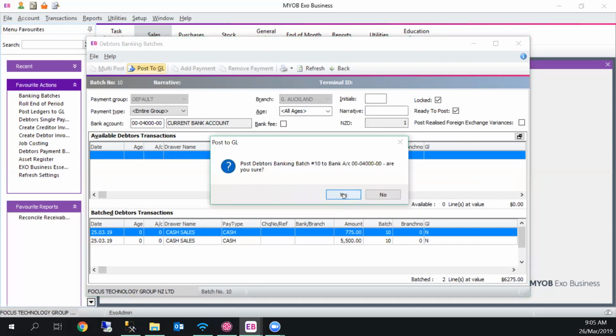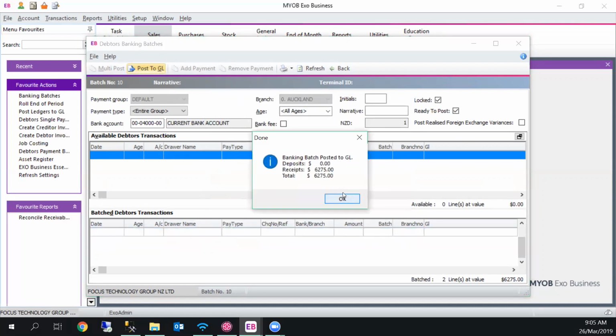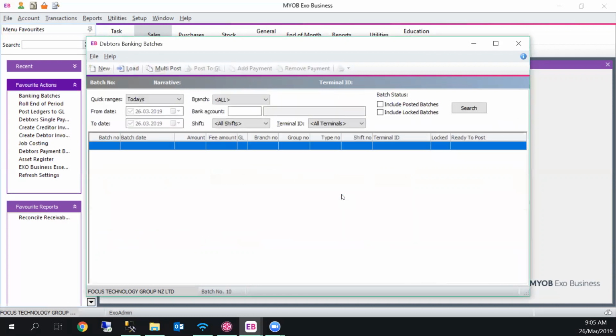And there we go. Now, the trick with debtor banking batches is that sometimes transactions can get tied up in historical batches and sit there unposted. And the way that you'll recognise that is if you've ever lost a debtor payment. So the debtor payment may be showing in the debtor account, but it hasn't yet been posted through to the general ledger and it doesn't show in the bank reconciliation. This is the place to come to look for those transactions.